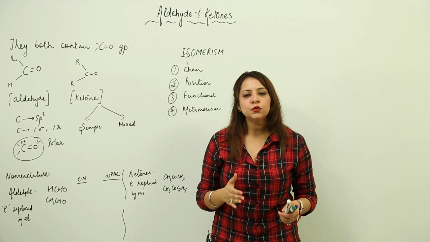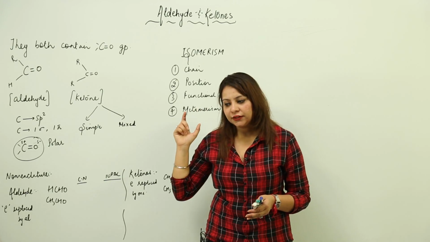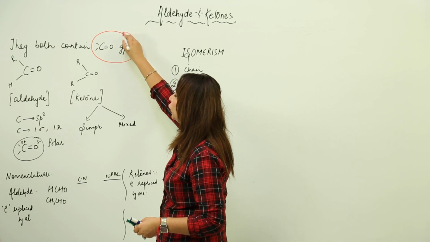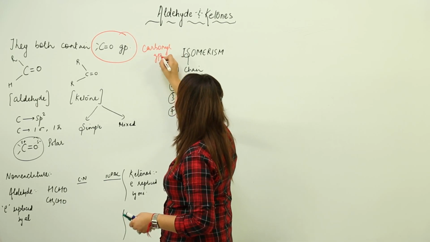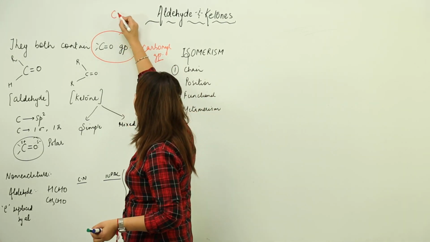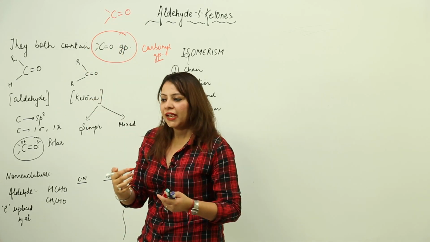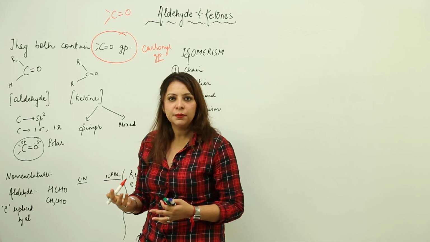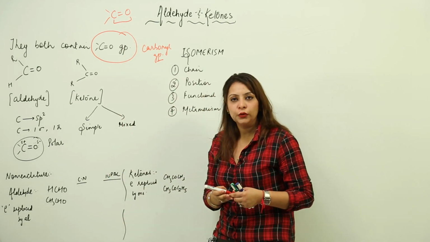Now we are going to start with the functional groups aldehyde and ketones. Both aldehyde and ketones contain the carbonyl group. What is this? It is a carbonyl group. So if somebody asks you about the carbonyl group, you should be clear with the answer: C double bonded with O and attached to any H, any aliphatic chain or an aromatic group. Still, if a compound contains this kind of group, it is said to be a compound with a carbonyl group.